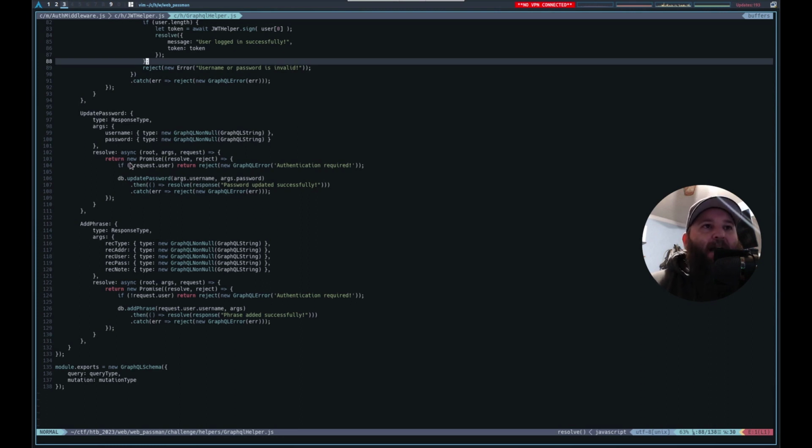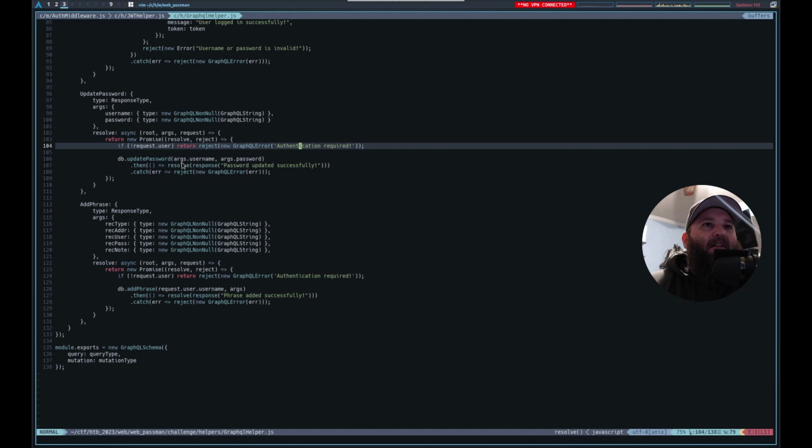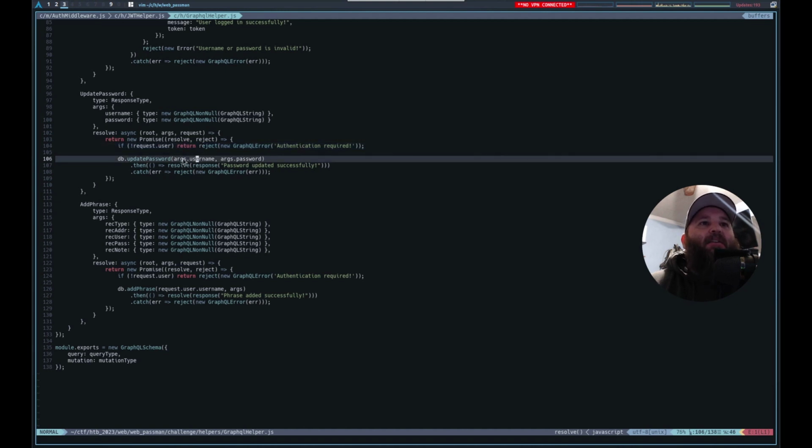This requires a JWT token, authentication required, but it's not checking that the user who is logged in is the same one sending this request.